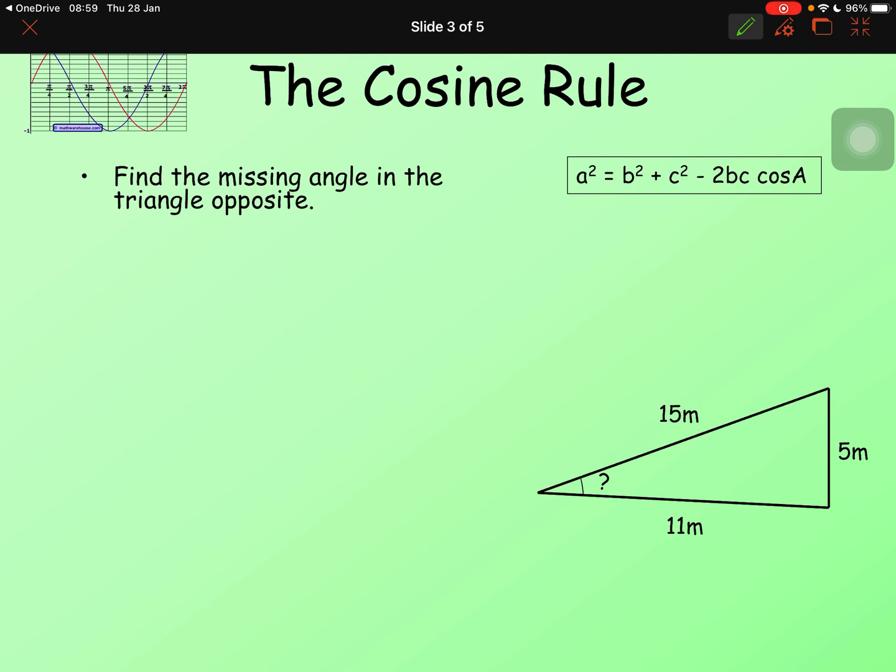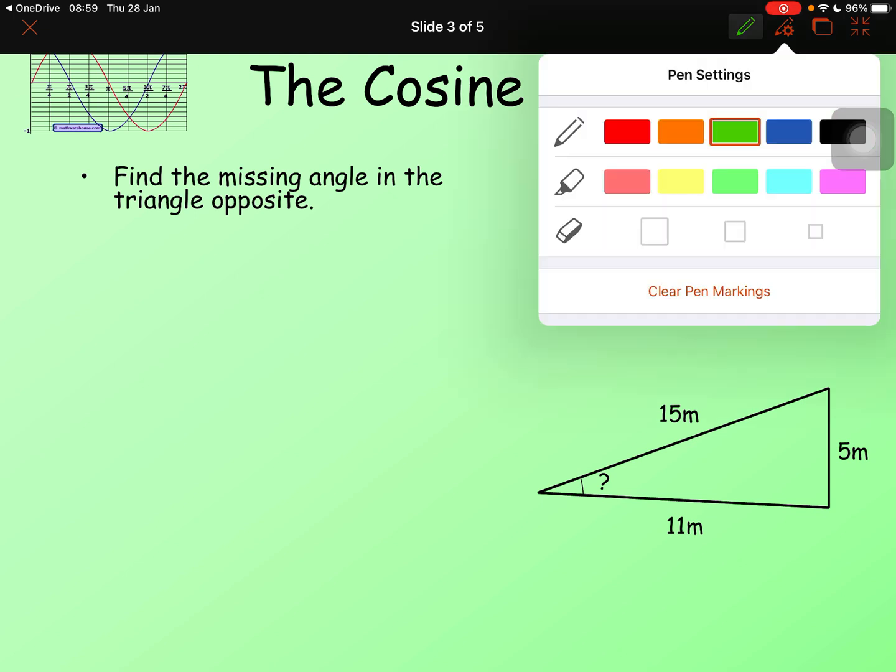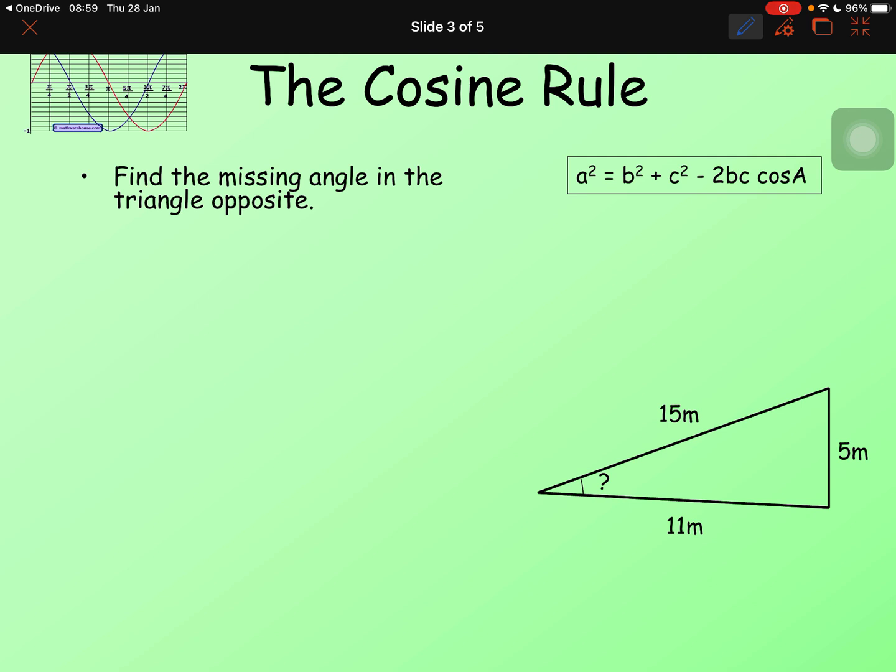So, new triangle. First step, always with these, whenever you've got to find missing stuff with a triangle, whether it's right angled or not, is label your triangle. Now, if it's a non-right angled triangle, we want to label it A, B, and C. Obviously, if it's using a right angled triangle, we label it with our adjacent, our opposite, our hypotenuse. With this, my missing angle, I always want to label as A. B and C can be however I please. I label my corresponding sides. Okay, remember the ones that are opposite of the same letter. Then I can substitute in.